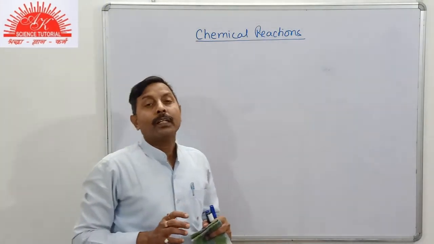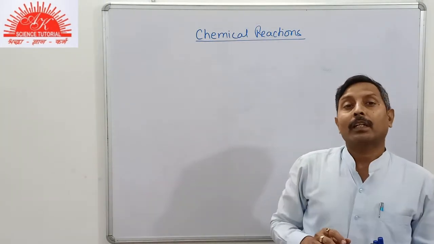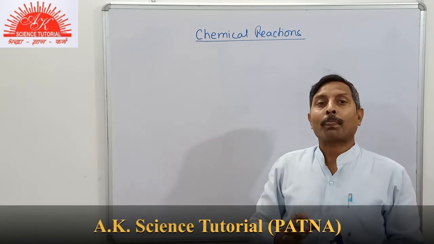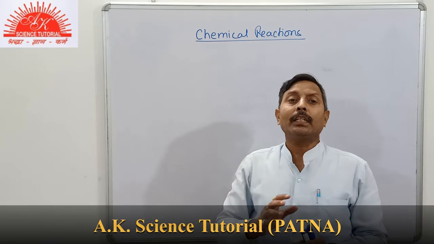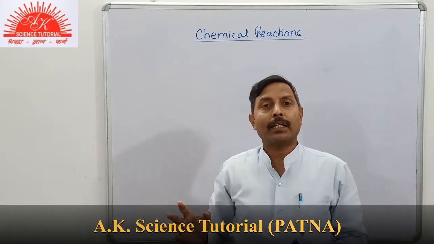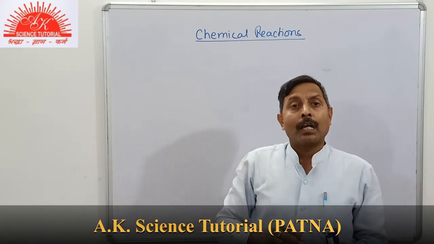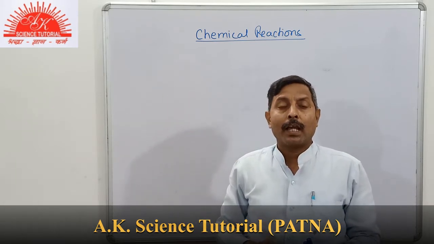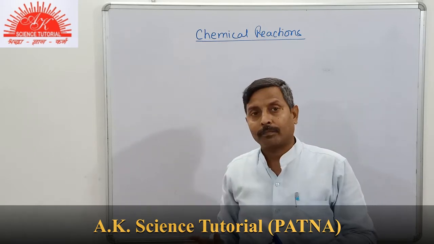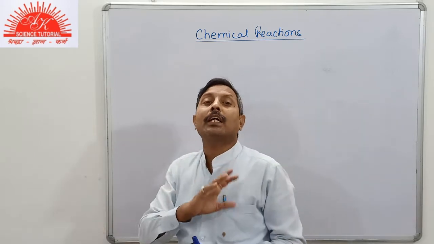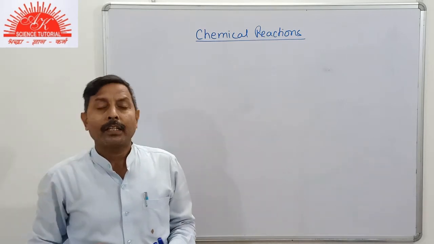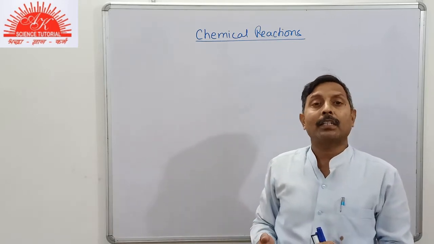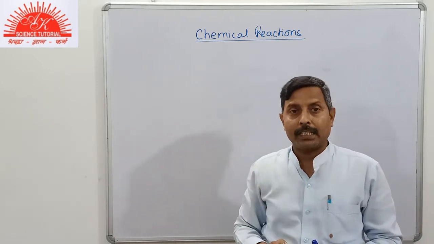Students, today we are going to start with chemical reactions and equations, types of chemical reactions. In nature, we see different changes taking place in our daily life. In some changes, no new substance is produced. Chemically, the substance remains the same. There will be a change in some physical properties like its color, its state, its odor, its shape and size. These are called physical changes.